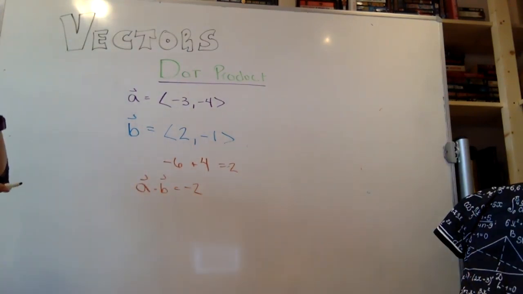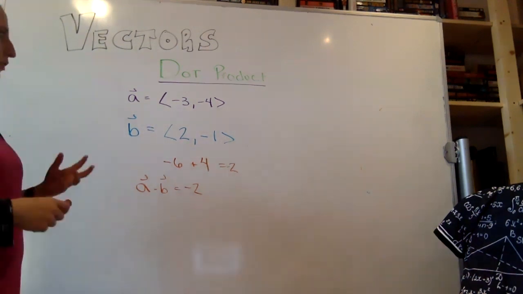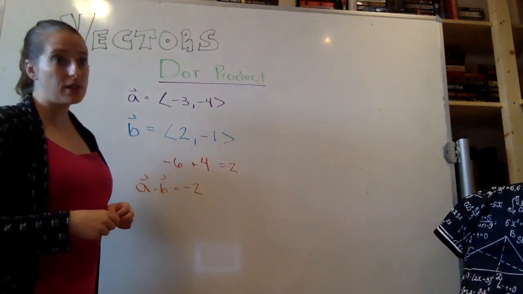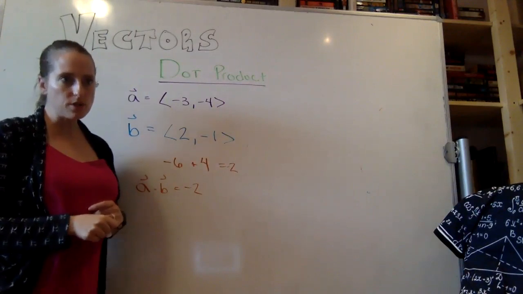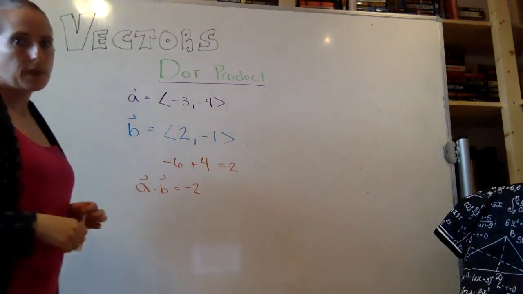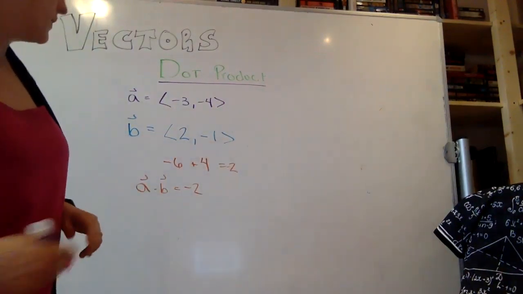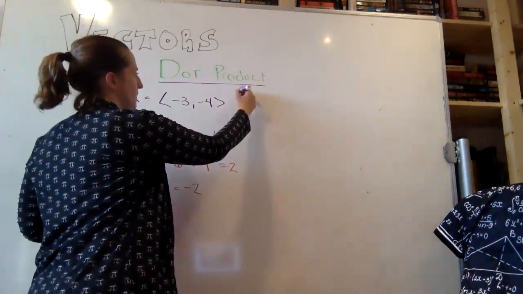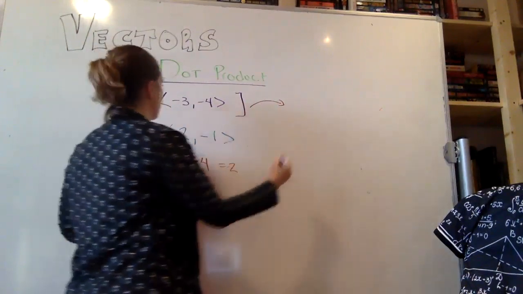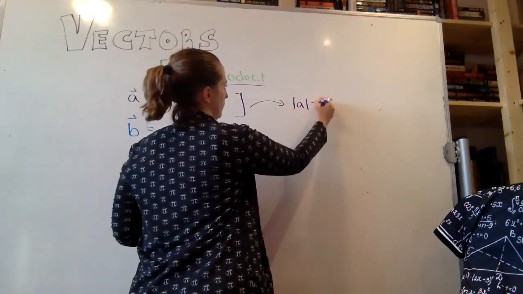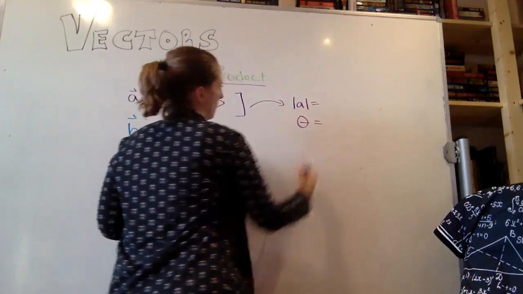Okay. I also want to look at this one geometrically. Okay, so I'm going to try and sketch these vectors. We're going to think about the angle between them and go from there. This is also going to be good practice at converting something from its horizontal components into an angle measurement and a magnitude. Okay, so let's go ahead and do that first for both of these. So let's say I want to go from this guy, which is in horizontal and vertical component, over to thinking about this as a magnitude and a direction angle. Okay.